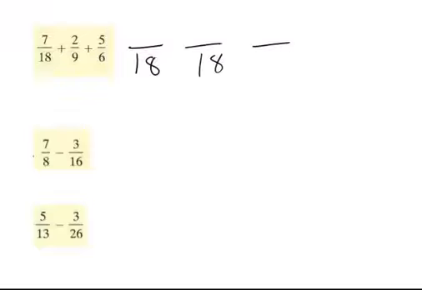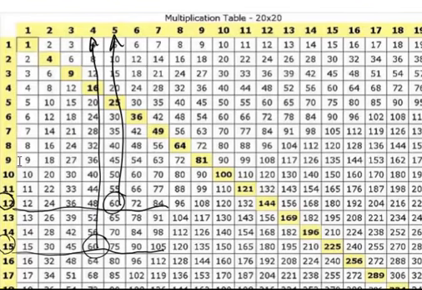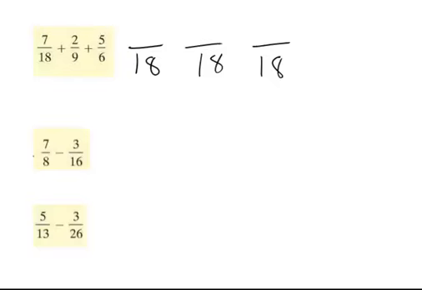Now again, if you need to do this, then one thing I always want you to do is to refer back to your table. So here's my table. Here's 9, look, there's 18. Here's 6, there's 18 as well. So that's going to be real helpful in using that. Again, I encourage you to use your chart. It comes in real handy. Okay, so now let's take a look.